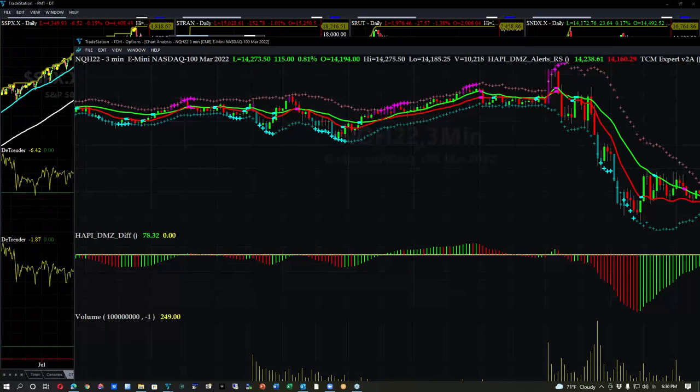If you're a new member to UMT and still long, is there a level to respect? No, wait a second. If you're a PMT, you were stopped out. First of all, you cannot come into a trade that is stale. You go into a trade that we emailed you. That means live. We discussed that. 30 minutes to get into the option. So if you were in SPX, you were stopped out.